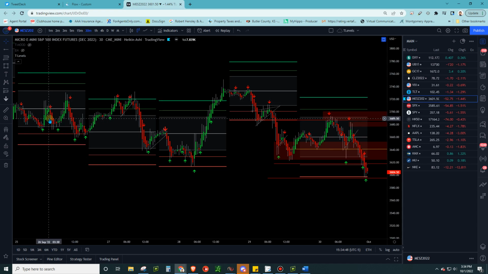Now, I'm not saying you're going to make these trades live. It's easy to look back and say, well, we could have just taken all these arrows and made a lot of money. But these are just an example of how the lines worked: how many times they were tagged, how many times you could have bought the dip on them or sold the breakdown. That's the whole point of doing this.